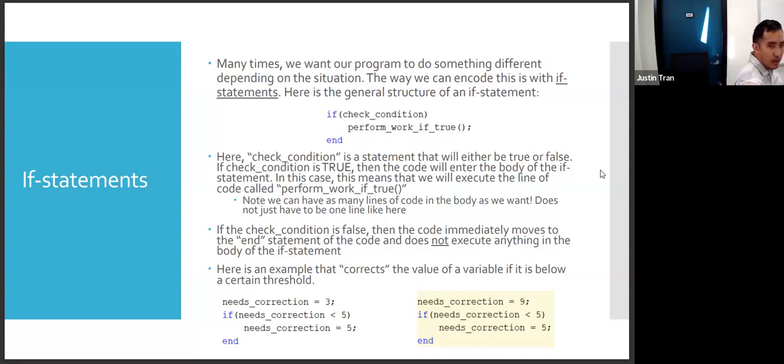As humans, we do this all the time. We check something, and then depending on the result of that check, we either do one thing or another. Programs can do the same thing, and we can give programs the flexibility to do different things by writing if statements. Because if you don't write if statements, a program is going to do the exact same thing every single time. But sometimes you may want to do something different, especially when writing an optimization algorithm where sometimes you end the algorithm and sometimes you continue.